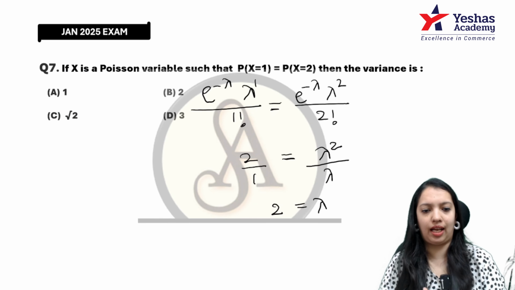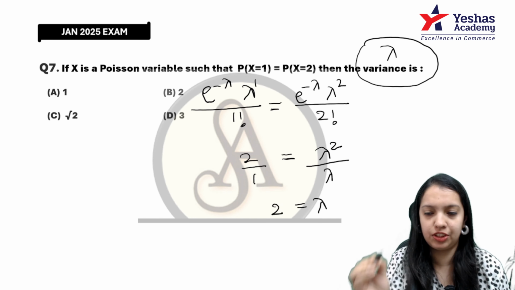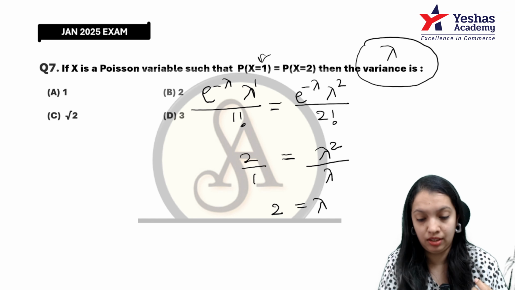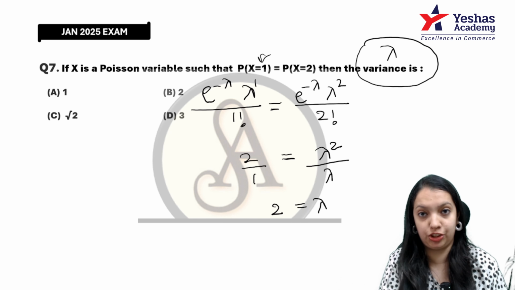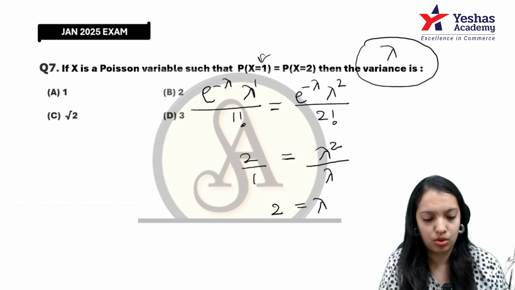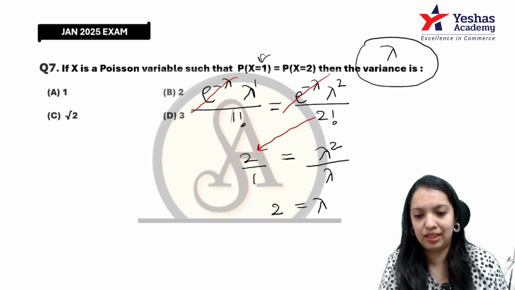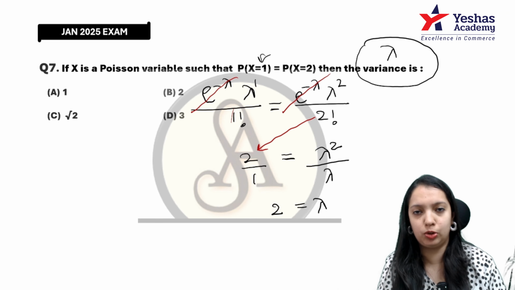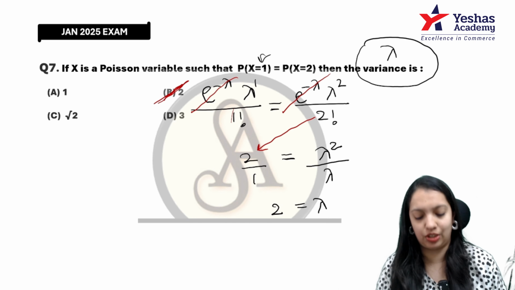Next question is about calculation of lambda value. They are asking you to calculate variance which is given as lambda e power minus lambda lambda power x value 1 divided by x factorial is e power minus lambda lambda power x which is 2 divided by 2 factorial. Do cross multiplication. When you do cross multiplication, 2 factorial goes to numerator, e power minus lambda gets cancelled out. So lambda square by lambda is 2 by 1. Lambda cancels, so lambda value is equal to 2. That's your answer.